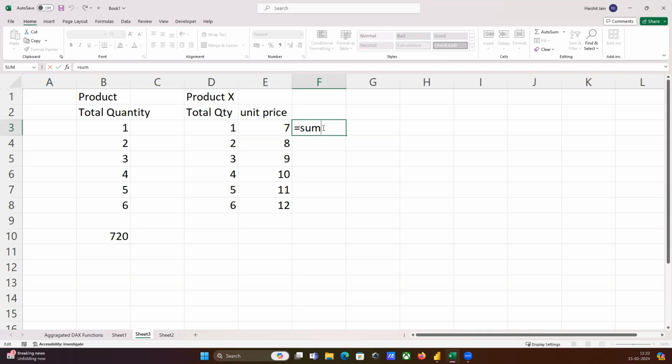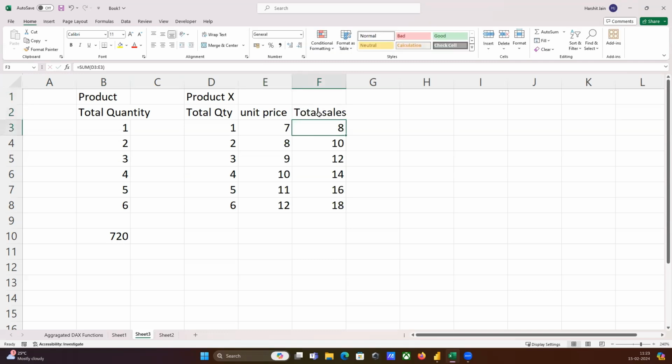Equals to sum. Then I'll add these two over here. Click on Enter. Now, once you have created this column, let's say we have created this as Total Sales.